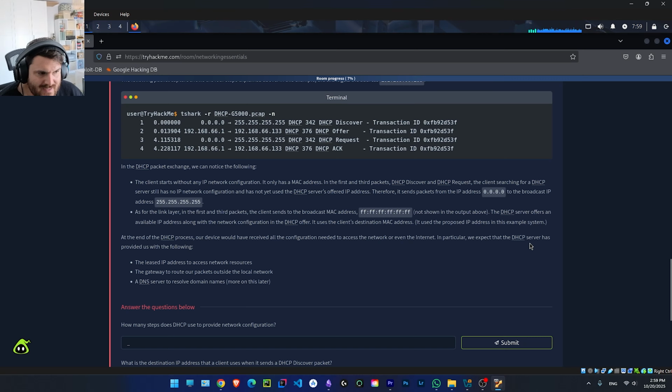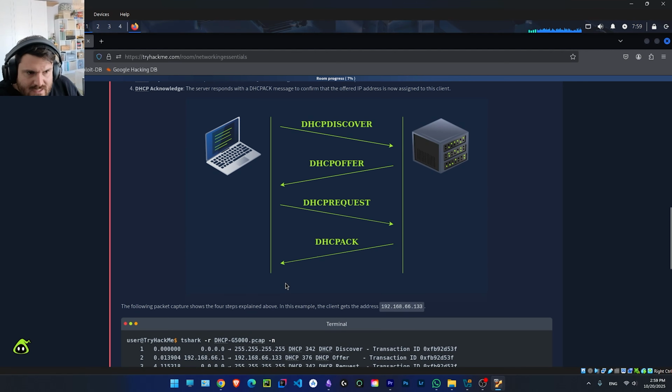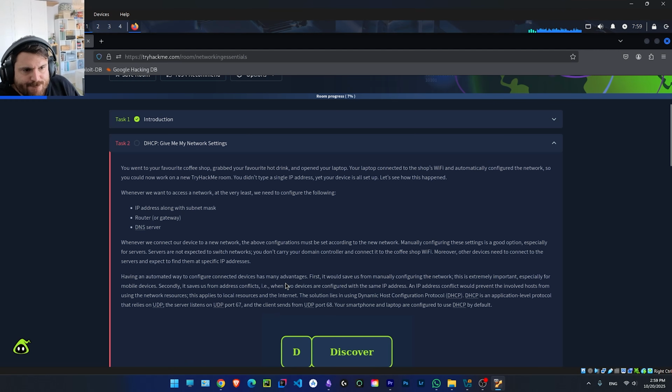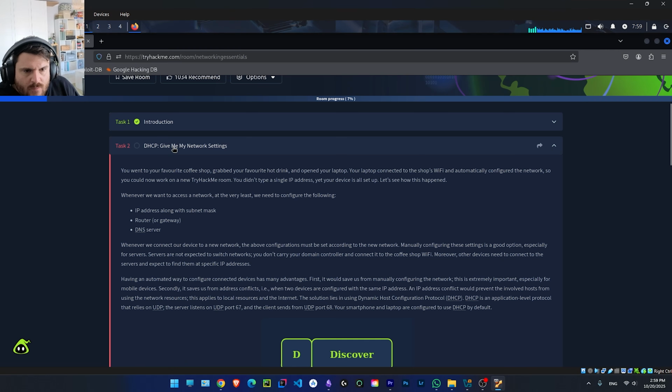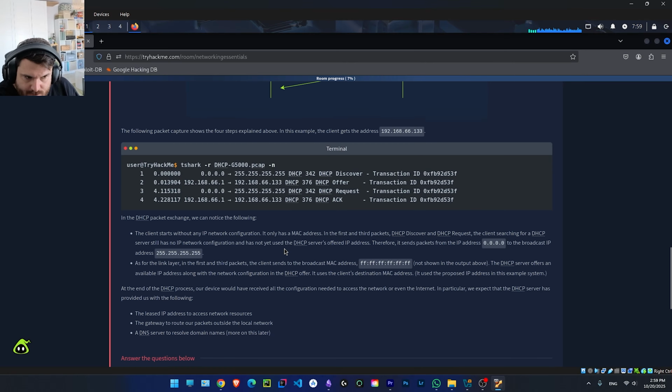In particular, we expect that the DHCP server has provided us with the following: the IP address to access the network server resources, the gateway to route our packets outside the local network, and a DNS server to resolve domains. More on this later. So domain resolution, DNS, needs to be placed on a later thought. We will touch on that later. So basically, DHCP is the protocol to auto-configure your network.